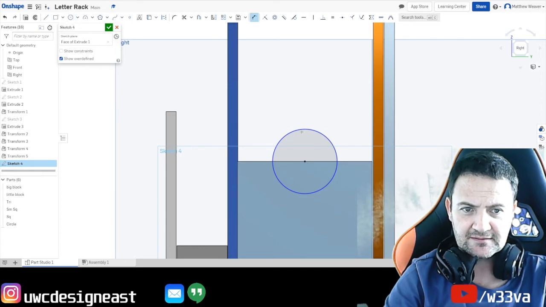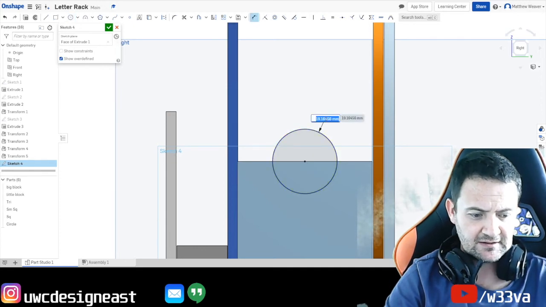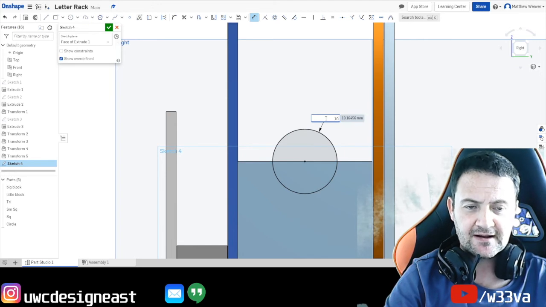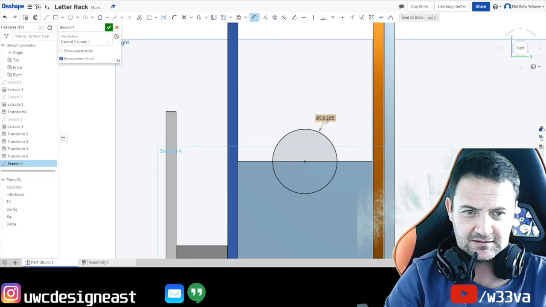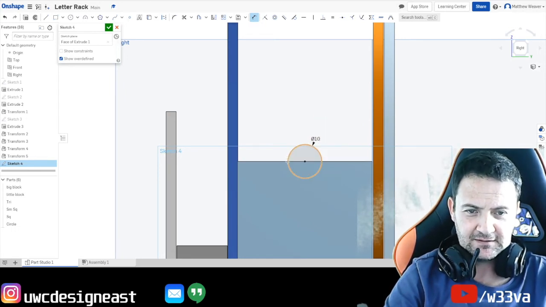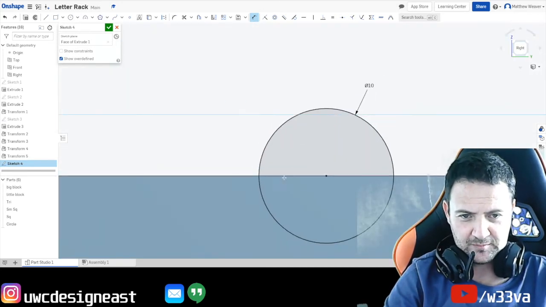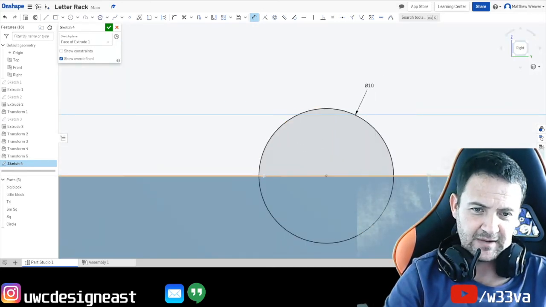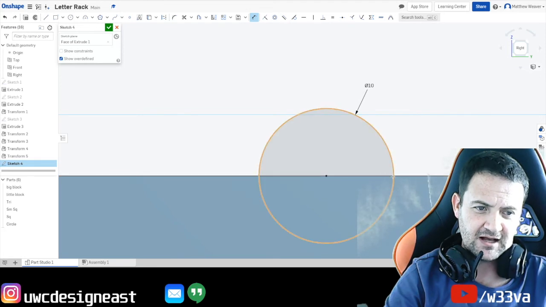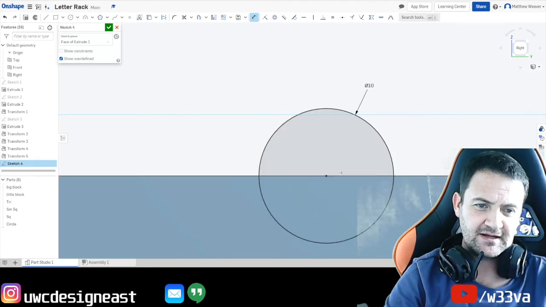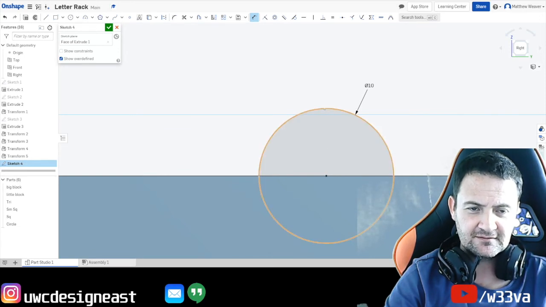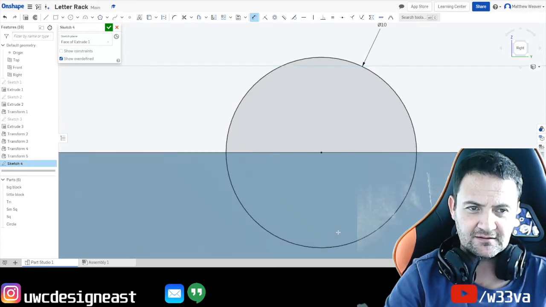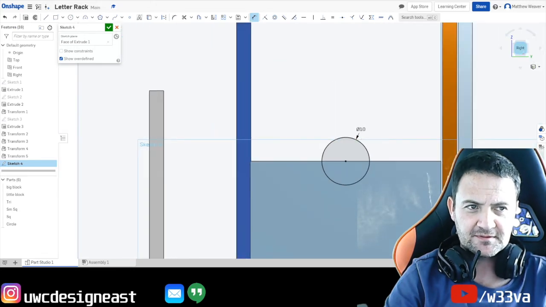So back to the dimension, go in here, and I reckon a good dimension is 10. Now that 10 is the size of the diameter. Now if you don't know what the diameter is, that is the size from this end all the way through the center to the other end. Okay, that's the diameter of 10. Now the radius is half of that, so that is from the center to the end, not from end through the center to the end. Okay, so the diameter is 10.